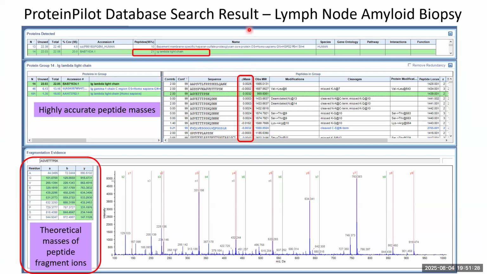And down here in this bottom panel, if I click on one of these peptides, it shows you the table of theoretical masses you should see if you fragment this peptide. Whereas in the right panel, we have the observed masses that we saw in our MSMS measurement, and we're hoping to see a lot of green matched peptide fragments that are aligning with these theoretical masses. The first two columns are the fragments that contain the peptide's N-terminus, while this last column, the Y ions, are the very prominent ones that contain the C-terminus and usually the basic residue that trypsin leaves at the end.